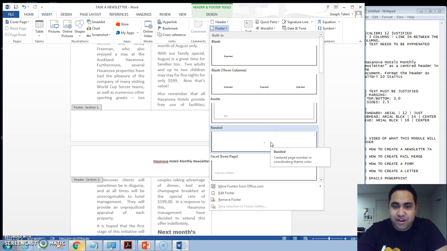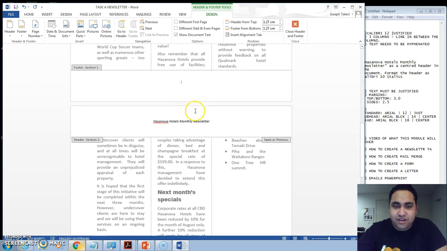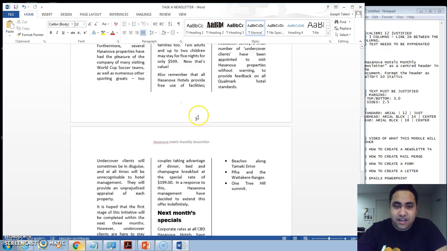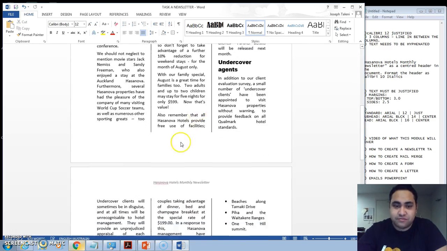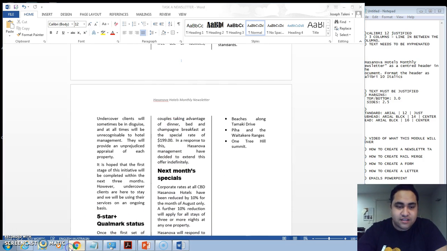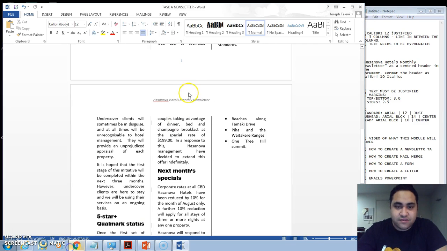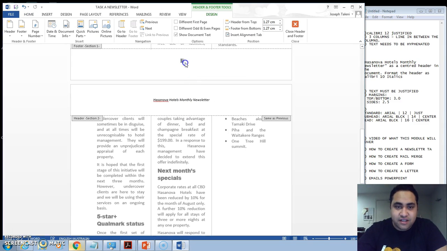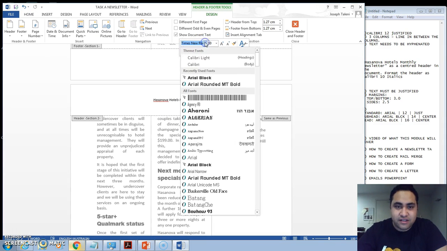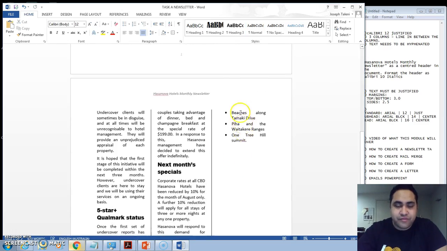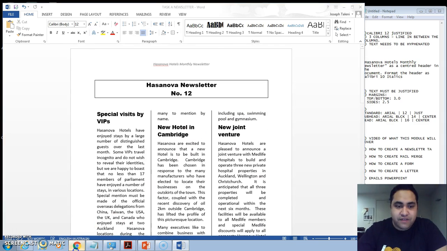So if I click here, banded, it's already got page 1, but if you scroll down here it changes it to page 2. So whatever new pages you have, it'll indicate there as well. I did say there were certain rules here, so you needed to make it Calibri 10 as well. So we're going to go back to this area and format it Calibri 10. Cool.